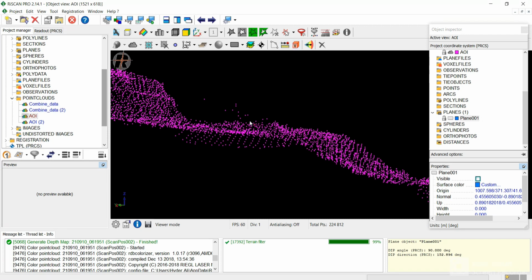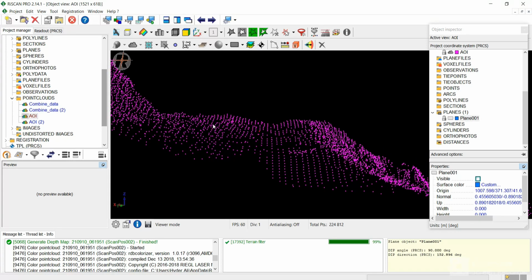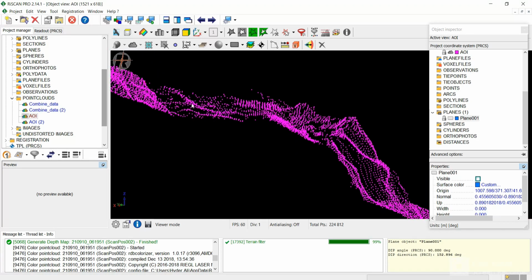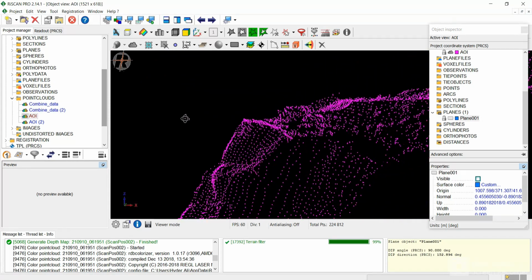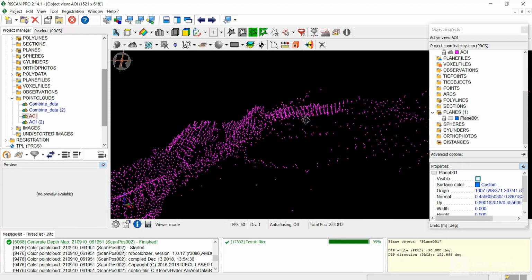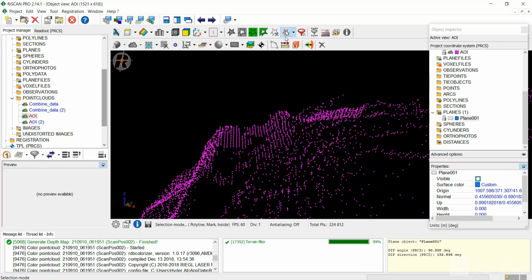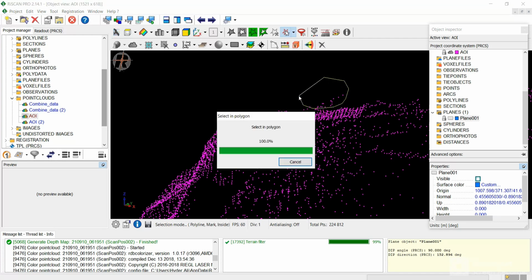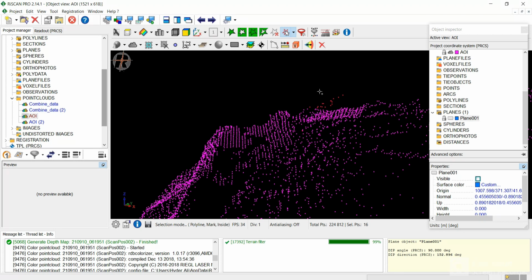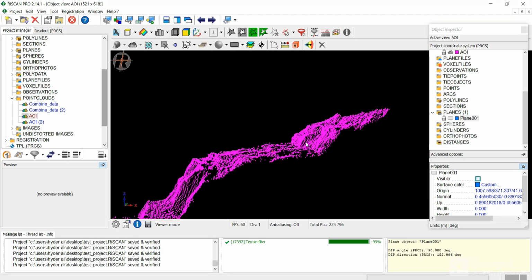So one of the tricks to select the maximum amount of unwanted data in one go is to orient the point cloud in such a way that when you select the unwanted data, you capture as much as possible. By practicing only, you will be able to orient this. So if there is unwanted data, then click on selection mode and select it. You have to orient and zoom the point cloud in such a way that you can select a maximum amount of noise. This will come only by practicing. Okay, deactivate selection mode and then delete. And this is how you move from above to down on this strip.